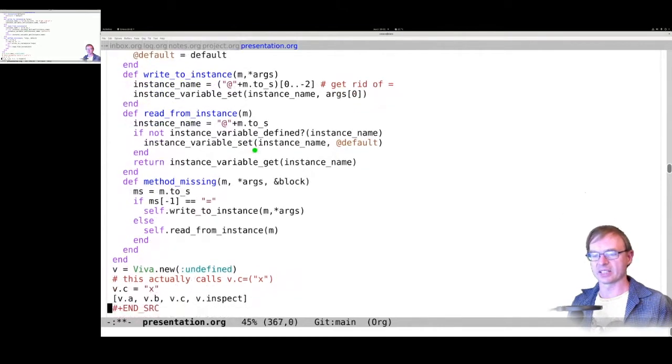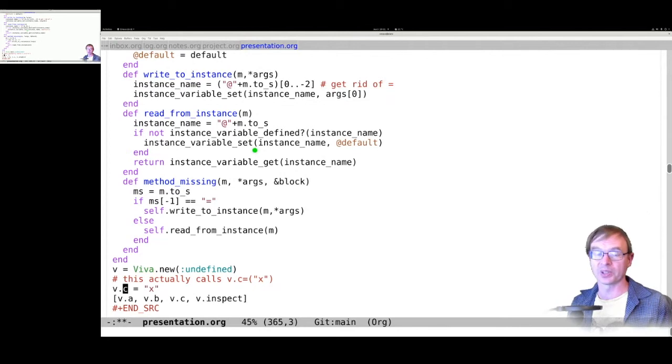What this allows us to do is set things as we please. And it's really like it's running attr_accessor or attr_writer for you on the fly. So it's like you're being really lazy and you didn't write down what your attributes are supposed to be, and you're just making them up as you go along.